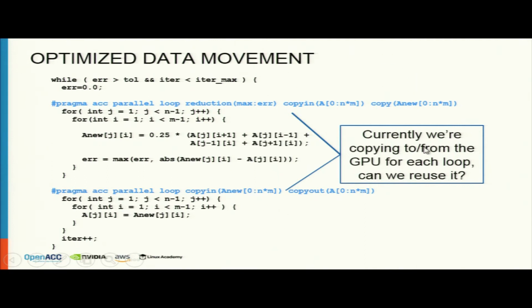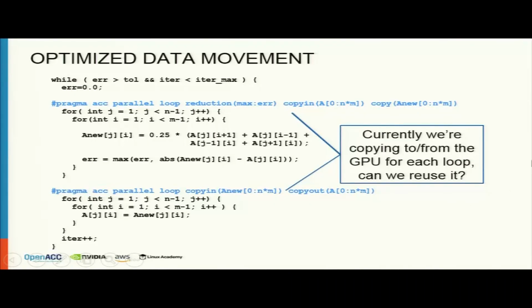right? In managed memory, this was not happening because once it got into the GPU, it was always on GPU, correct? You were always running on GPU, it never came back to CPU, so it never had to do these transfers again and again. But here, you have told it that I want to transfer this data explicitly. So every time you do this, you are doing this transfer. Is it needed? Not needed, right?